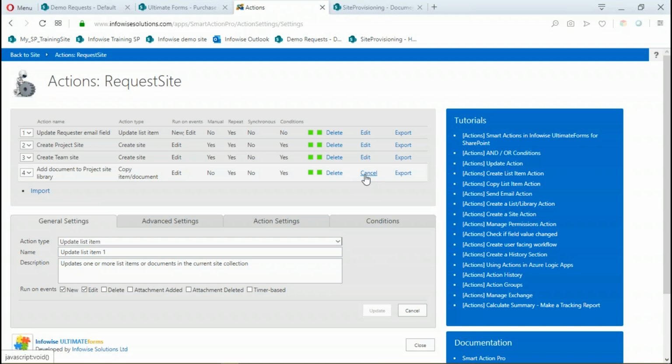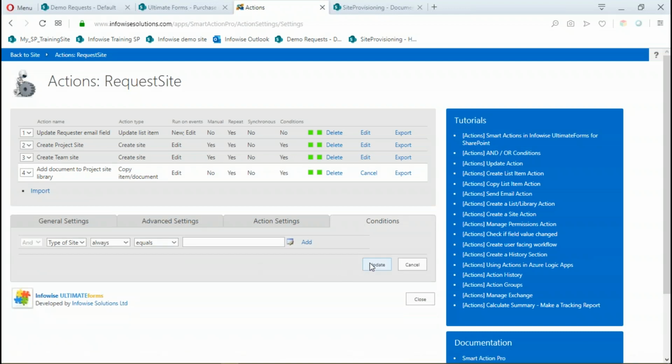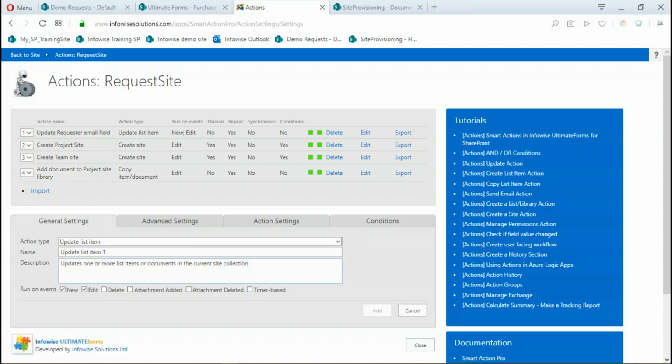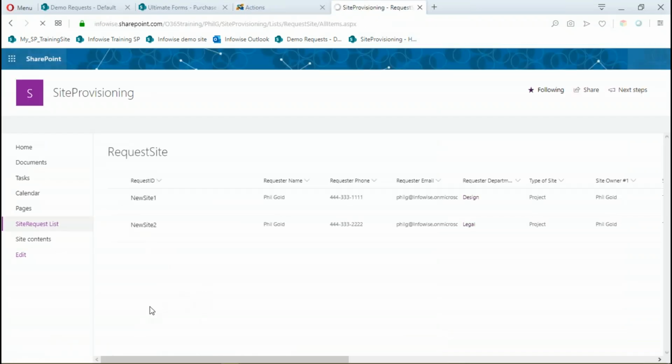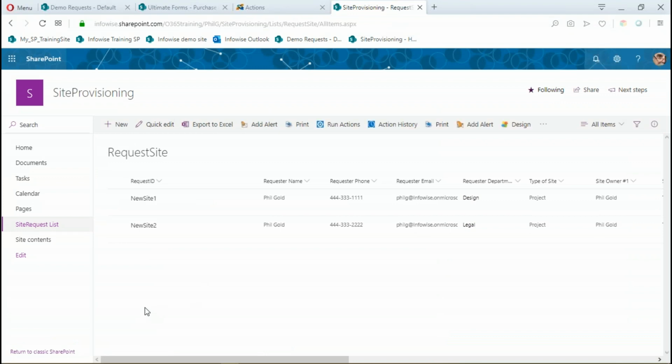No, you know something? Because it's going to be reading the wrong place. Let me take that condition out. I don't think I need to put a condition in there. We'll find out as we test this. Okay, so I'm adding that. All right, I think we're ready to test these now. Let's go ahead and go back into our site request list, and let's see if the stuff that we've asked for thus far works properly. Because there's a few other things we're going to ask for, but let's start with this first.